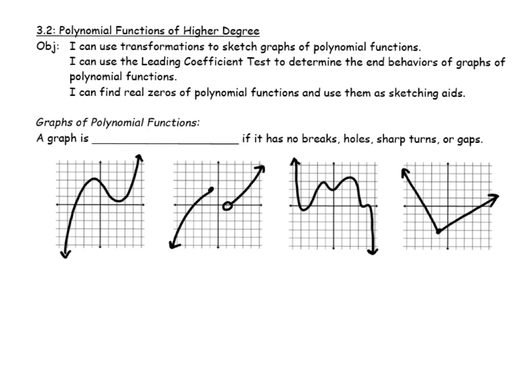To find the graph of a polynomial function, you would consider a graph as continuous if the graph has no breaks, holes, sharp turns, or gaps. In this first graph, this would be a transformation of a cubic function. And it's a continuous curve. It has a peak, a high point and a low point. From left to right, it continues on. So yes, this is a continuous function.